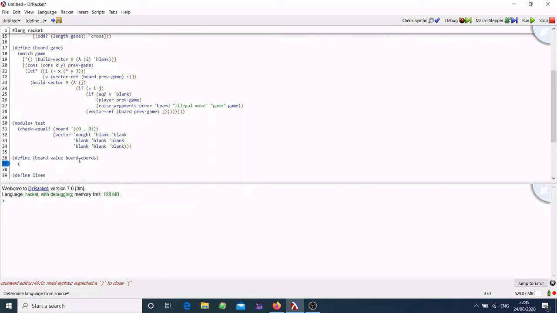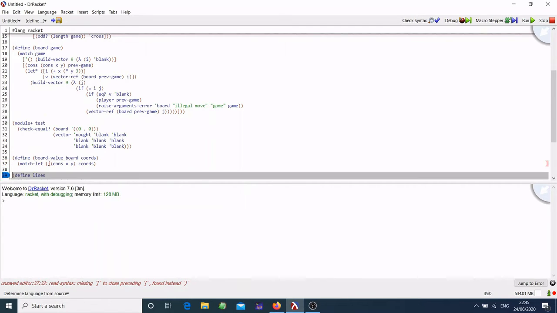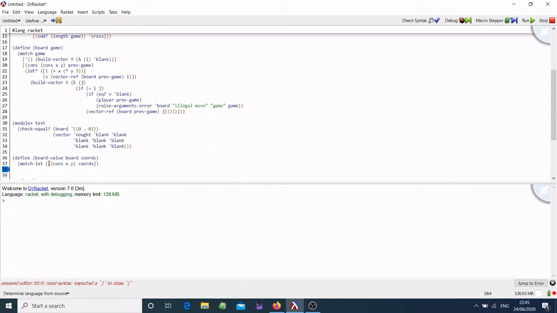So that would be extract the x and y from the coordinates. Oh yeah, that works. Then with the context y, we just do vector-ref board plus x star y3.